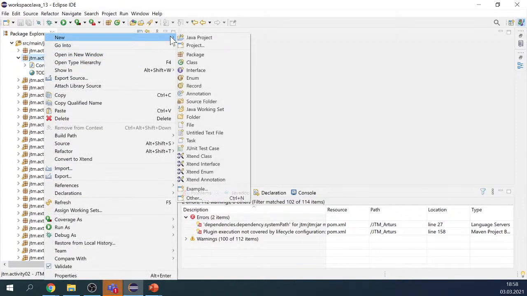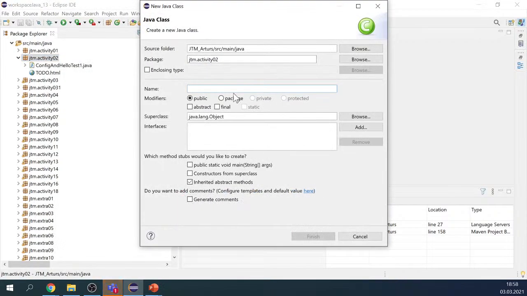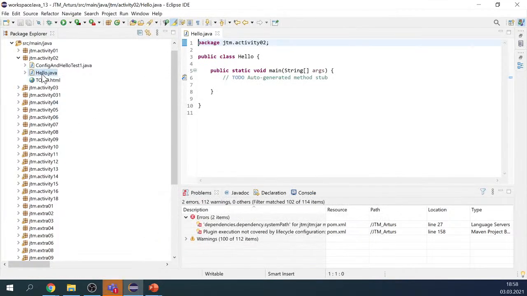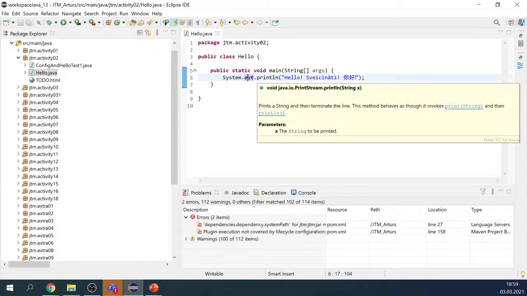But as it says here, we need to create a new class. So this is the class Hello. Here we have public static, and we check that we want to generate this main method, and right here I can easily paste this code. Basically this is it for this task, so nothing special here, just try it out.